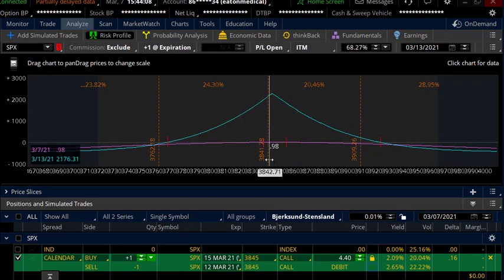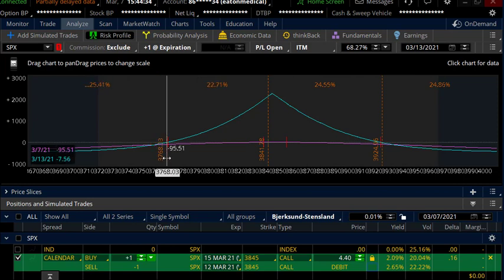So the goal of this trade is to get a 10 to 15% return on risk. So your max risk here is 400, and you're trying to get out at $40 to $50 on that. So that's 10 to 15%. Sometimes they go up to 20, but most of the time its exit criteria is 10 to 15% up or down. So you don't want to lose more.